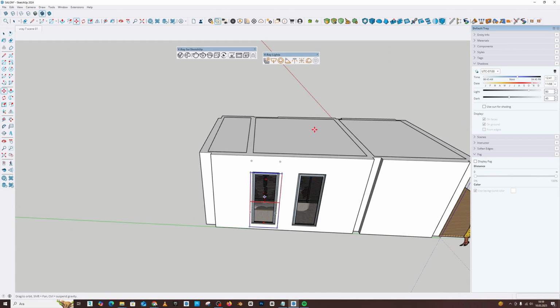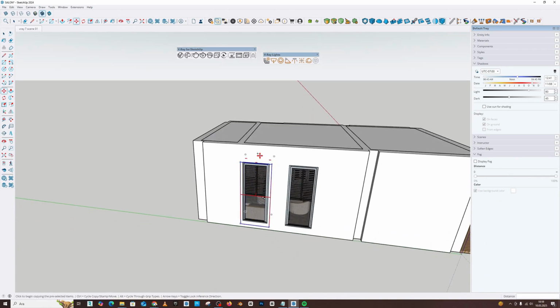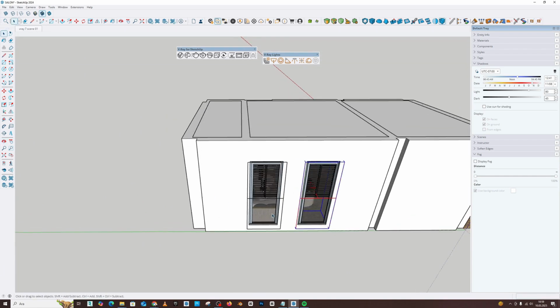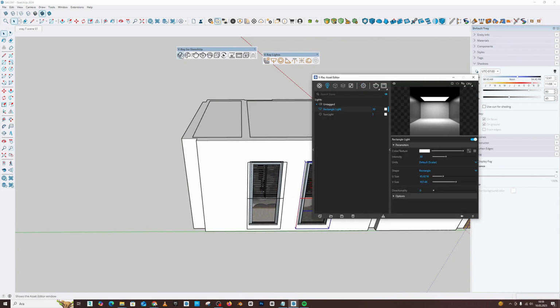Right now it's saving because autosave is on. I pressed Control. I duplicated one more. And two of them. So, where can I see these light qualities? I'm adding them, but they need to have some settings. Look, I'm going to the asset editor again. This is the part where my main screen settings are. I pressed it. I've come to the light section. It says rectangle light. Do you see it?